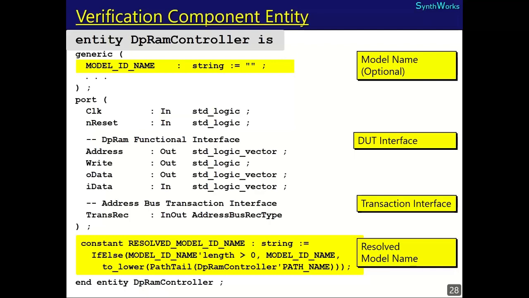And then our verification component, we already talked about the DUT interface and the transaction interface. The other thing I want is working with the alert log IDs. I like having an alert log ID, an error reporting level for each verification component. And I give 2 options to name it. One option is we're going to scrape the name off the instance path. So you do 'path_name on an entity, you're going to get this long name. The very last thing in that name is the instance label. So if you're methodological about naming them, then you're going to come up with that. And I always name it component name _1 for the first one, component name _2 for the second one. So I've got a really good set of names. Alternately, you could set this generic, and then if that generic's longer than 0 in length, you use it. Okay. And IfElse is something in the OSVVM library.